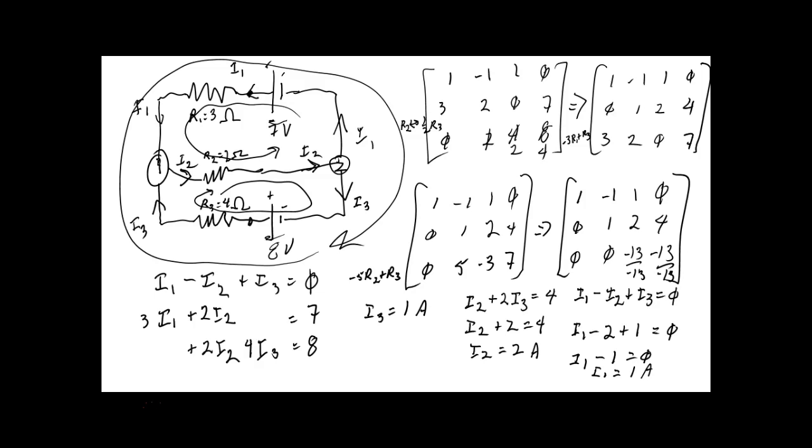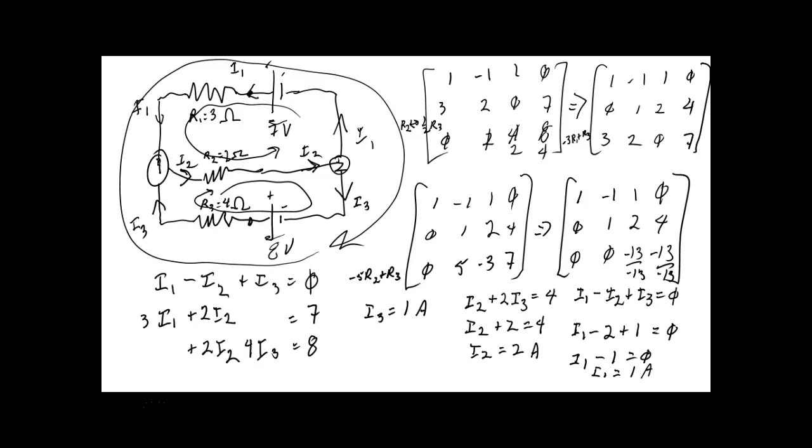Okay. Certainly 1 plus 1 makes 2. I1 plus I3 equals I2. That works. And you can go back and check your voltage drops, and I think you'll see that works as well. That's a 3-volt drop there, and 2 times that is a 4-volt drop there. 3 and 4 add to 7. And down here you have a 1, so that would be a 4-volt drop there, plus 4-volt drop. Yes. Good deal. That's how you do Kirchhoff's laws.